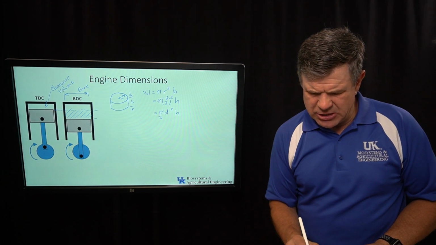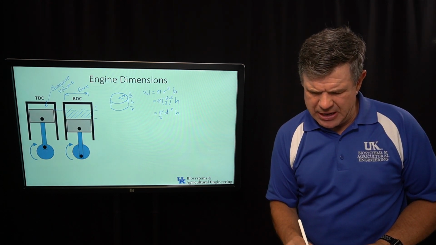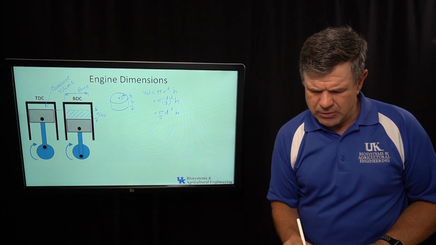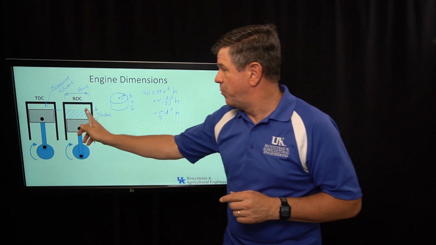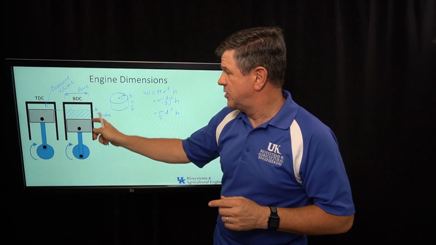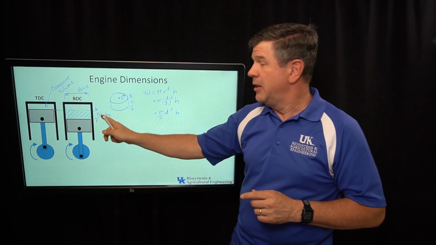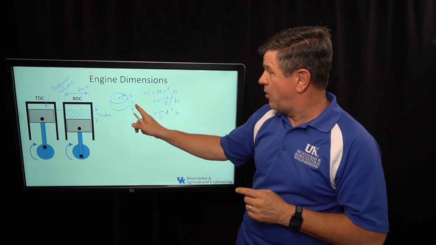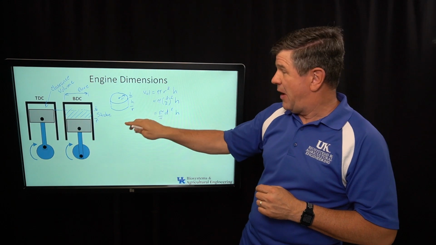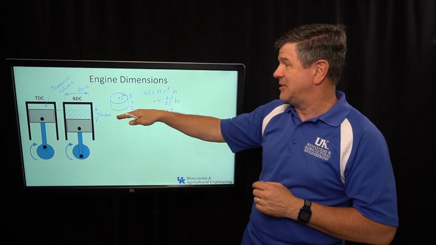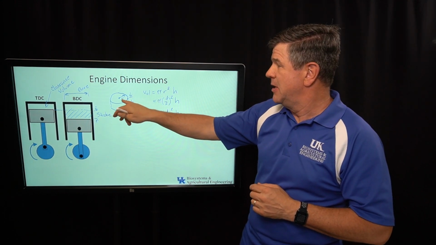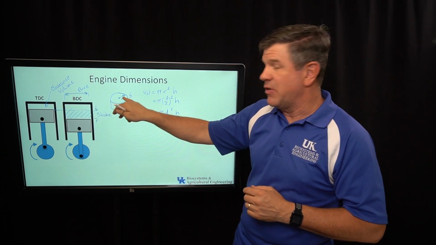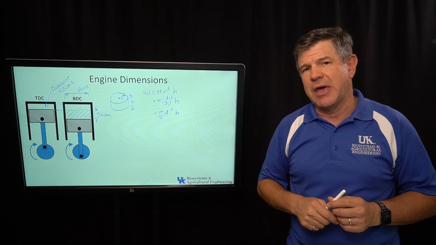Then this dimension, how far the piston moves up and down, we call the stroke. Okay, so the bore is the diameter, the stroke is how far it goes up and down. And that is exactly correlated to this cylinder that we have over here. The stroke is the height, how high that cylinder of gases is, or space up above that piston. And the bore is the diameter of this piston, or twice the radius of that piston.